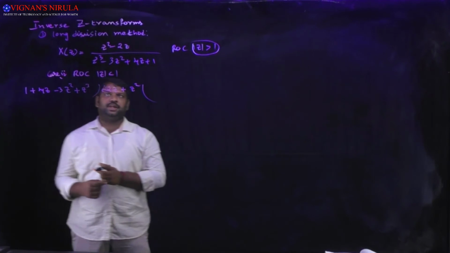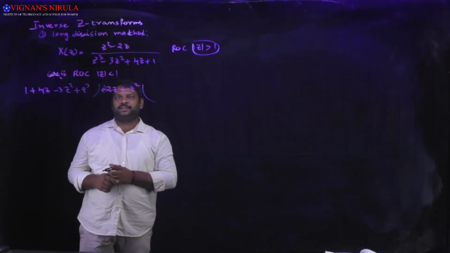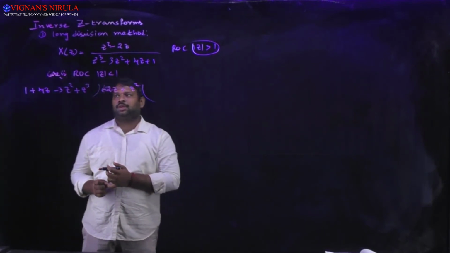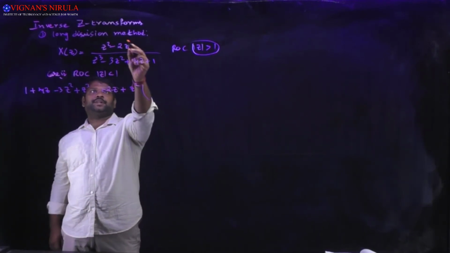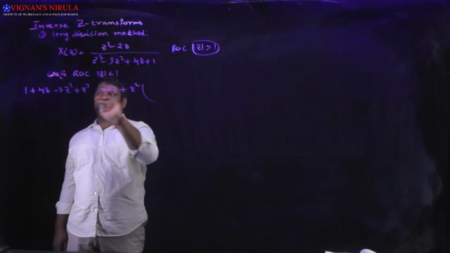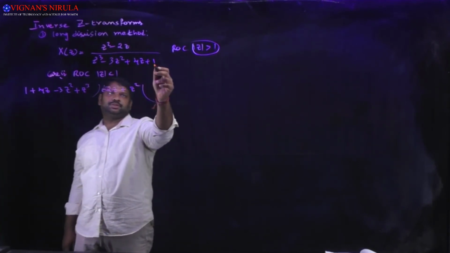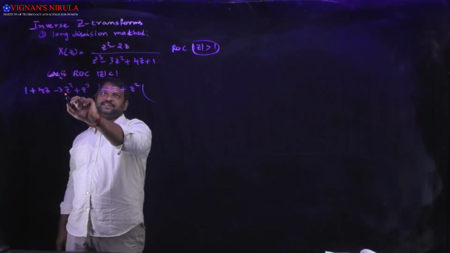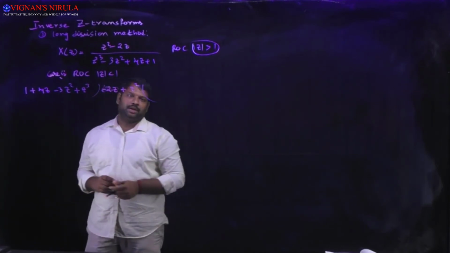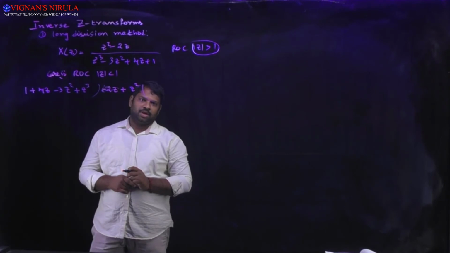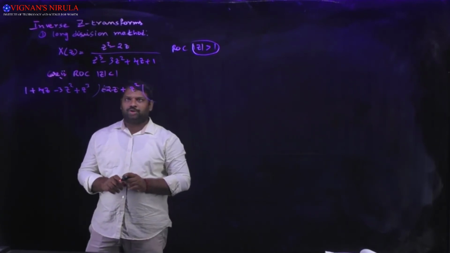Let's rearrange that particular numerator and denominator like this. First take the lesser powers. Here the lesser power is minus 2z, that's why that one is first. Next plus z square. Here the lesser power is the constant term, that's why 1 plus 4z minus 3z square plus z cube. That expression is not changed, but we are just changing the order, putting the lesser powers first and later the larger powers.